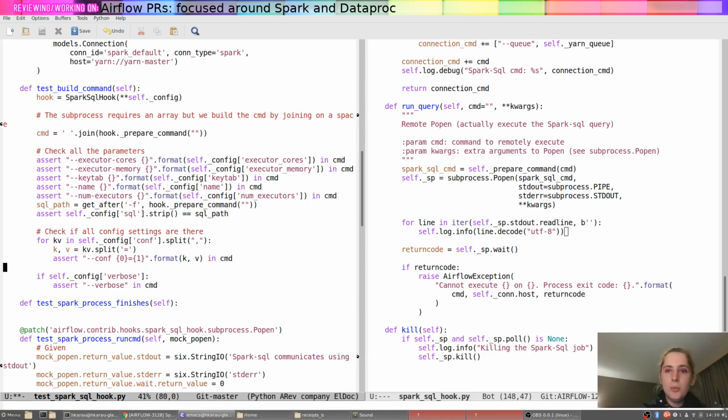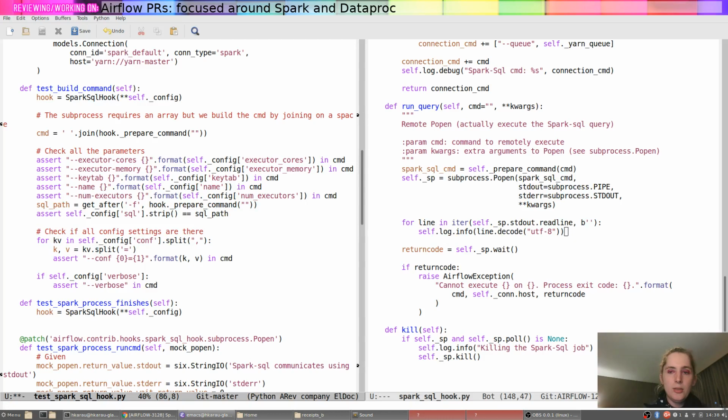And what we're going to do is we're just going to go hook.run query. The query we're going to run, we're just giving it date, because date should only print one thing, and then exit, and then we're good.